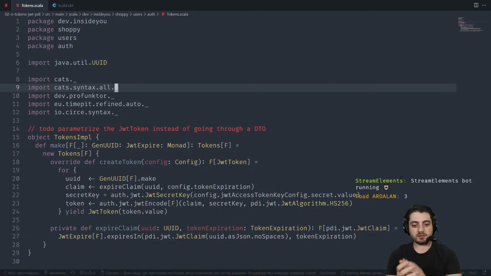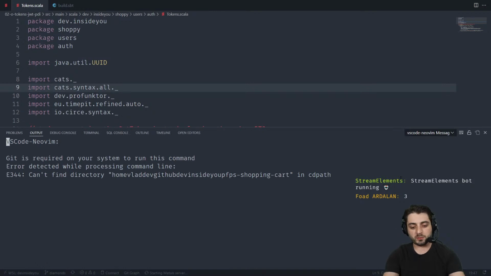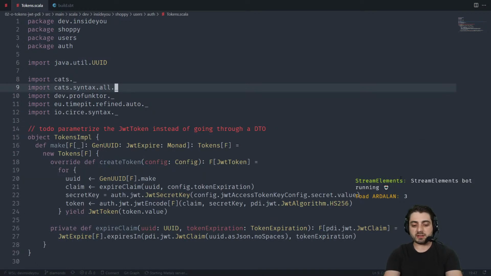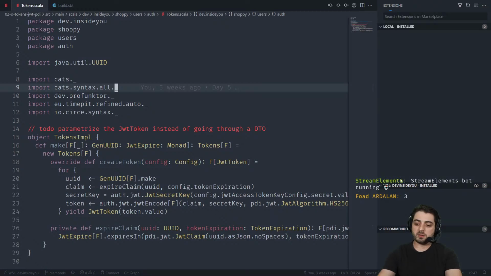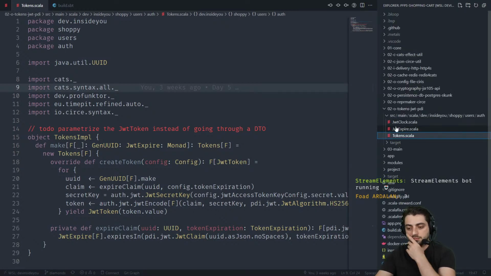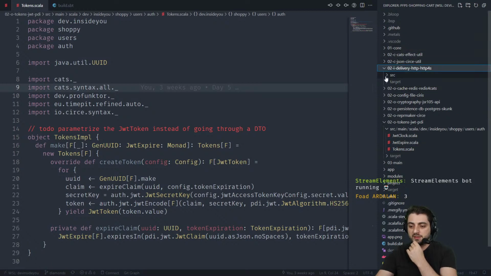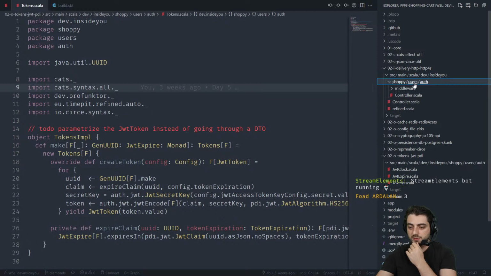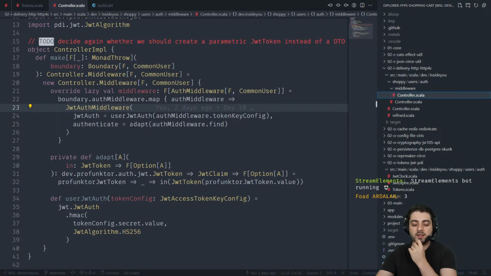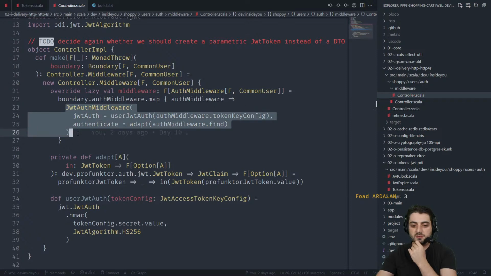All right, so if you were here on Wednesday, then you know that we kind of got not really stuck, but we were going back and forth because something in the code just didn't add up. Something felt like it's not in the right spot. So what I'm going to try to do today is, I had this realization that we have this tokens project, and we should move all of that stuff that I tried to do in this delivery layer over here into this middleware controller. Basically the creation of this JWT authentication middleware.